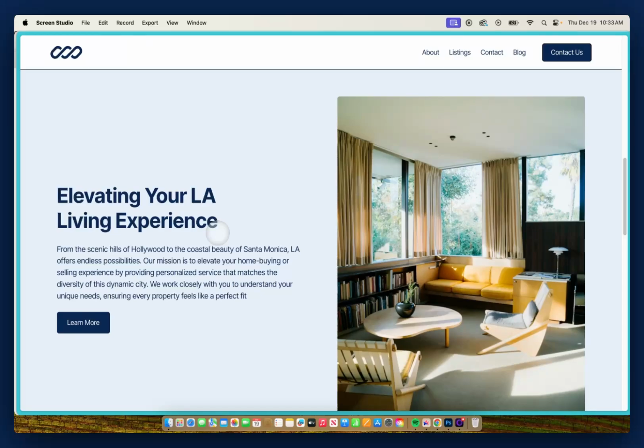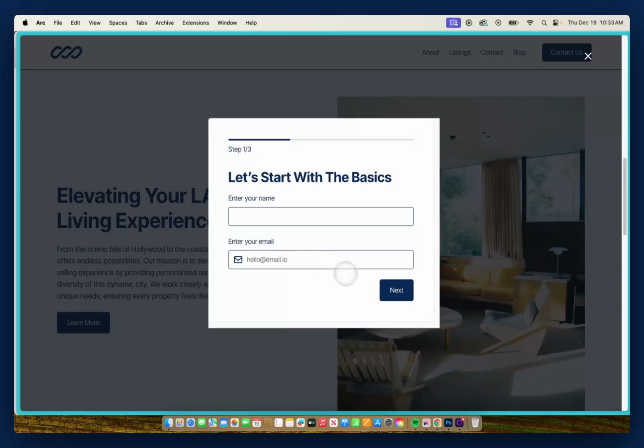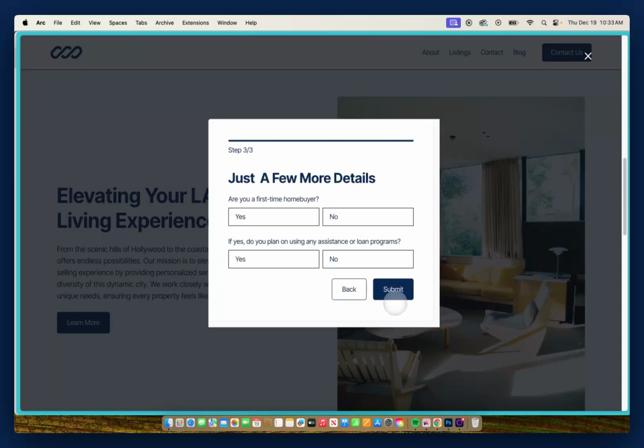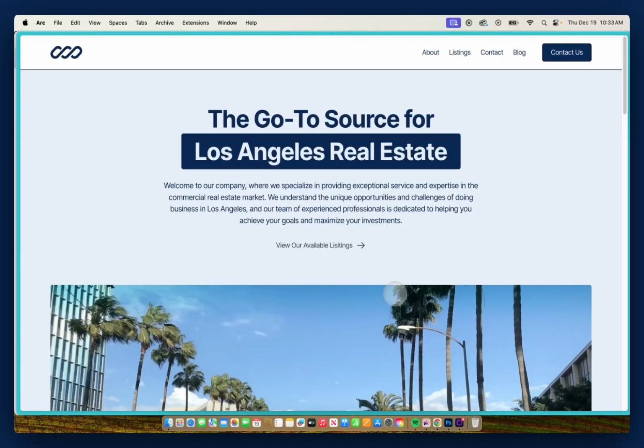To illustrate this, check out my example. So I have a button that's gonna start the multi-step form. And if the user was to go through the flow, once they get to the submit button, it's going to send them to the top of the page and it's not going to submit data.